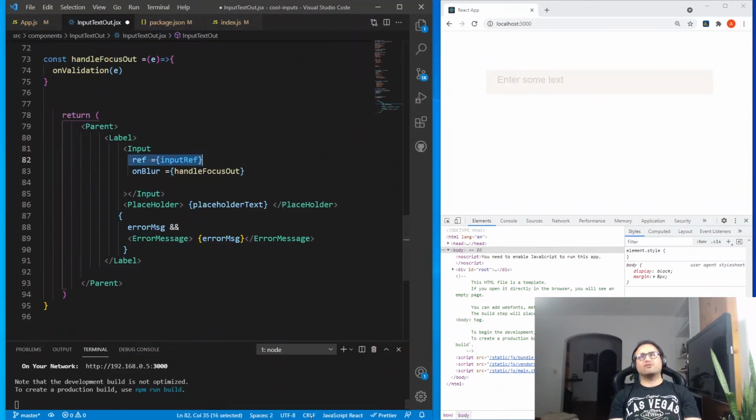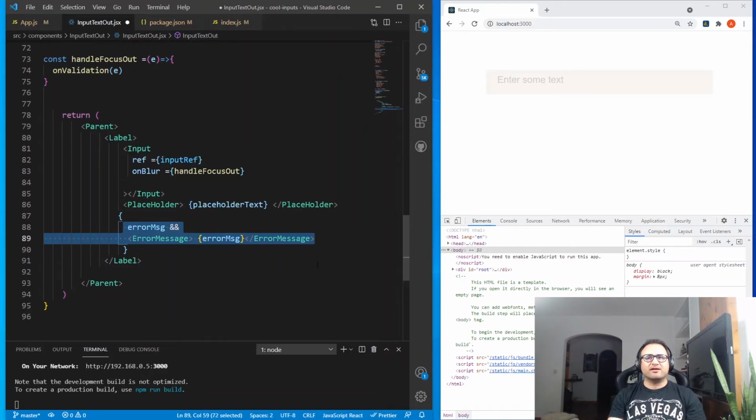Input reference. You could also think about it, because React has the concept of shadow DOM. So all the CSS classes we are adding, error messages, for example, we write over here, these are not getting rendered directly on the DOM. React is maintaining a shadow DOM where all your elements are constructed, the whole tree is constructed, and it's at the last moment when the render happens that the actual elements are created by React.